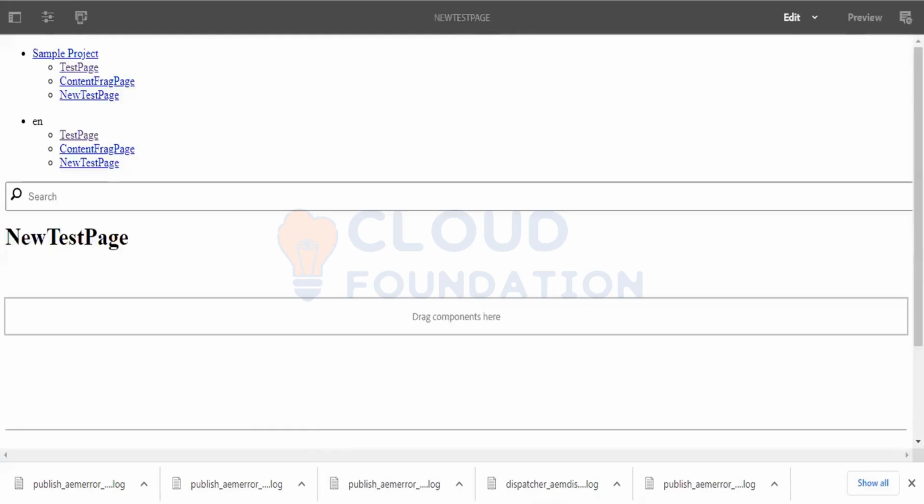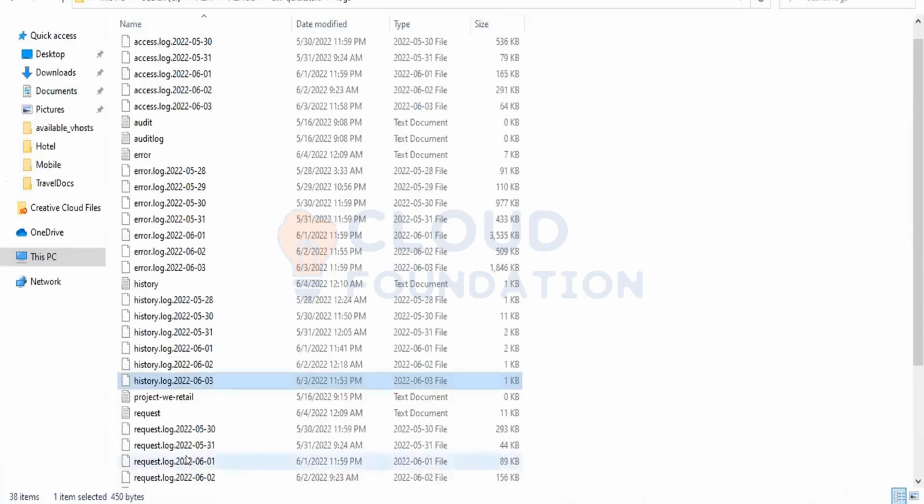If someone accidentally deletes or modifies anything and you want to backtrack, the best is that you can go inside the history.log to find any malicious user activities. You can go inside access.log for performance perspective. You can go inside request.log plus system error and system output.